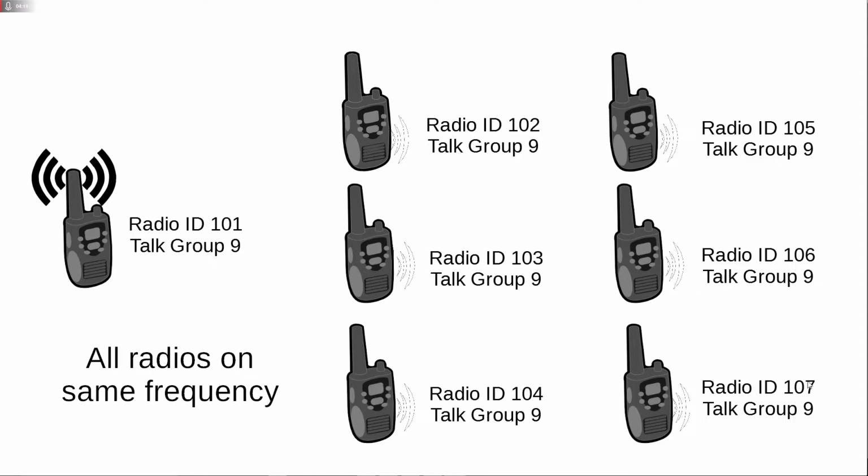If all the radios are set to talk group 9, then all of them will receive when this radio transmits. So this takes you back to the analog radio example. Provided you have the settings correct in all the radios, then you'll hear just as you would in analog. Talk group 9 is, for some reason, I don't know how the standard was established, used by amateurs for simplex communication, and so you'll commonly set your radio to talk group 9.